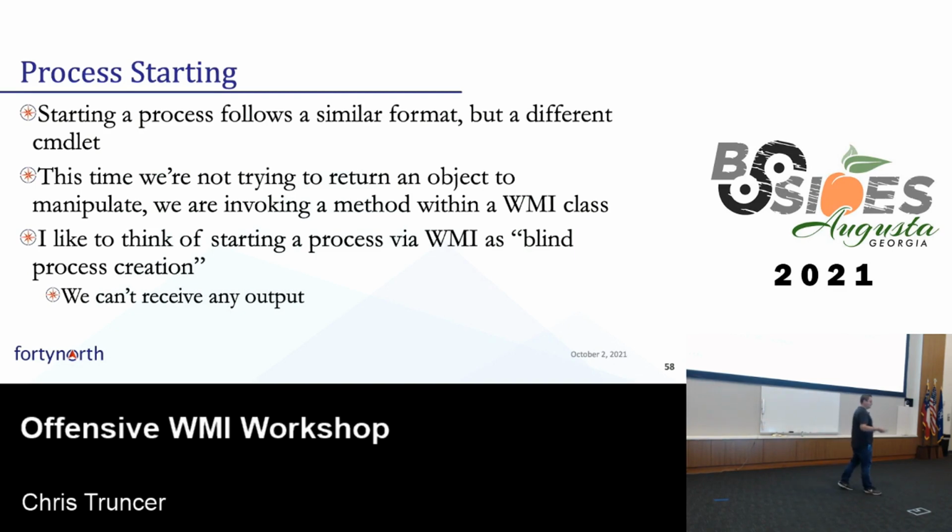And when we're talking about process creation, it's worth noting that I like to think of this as what I call a blind process creation. So what does that mean? Let's say you can start a process like ipconfig on a remote system if you want, and you'll get a 0 return code and the process ID of whatever that process ipconfig started with. What you don't get are the results. You don't get anything back from it when you're targeting a remote system.